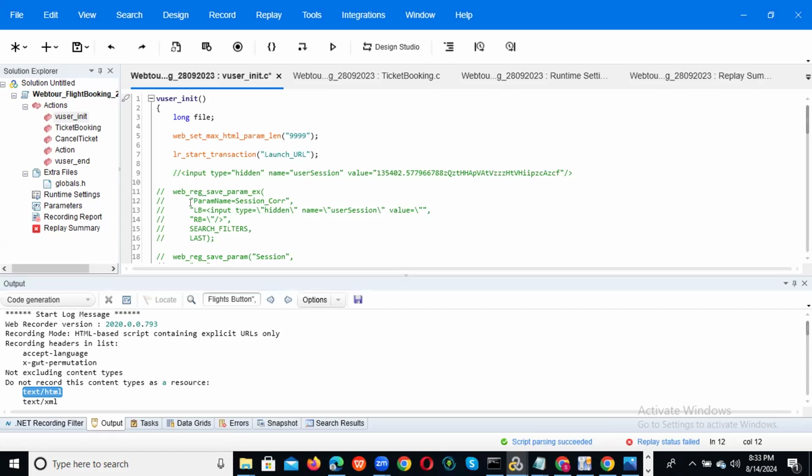If it is more than that, it throws an error. Then we need to use the web_save_max_html_param function. Otherwise, maybe the dynamic value itself is not available in the response. So wherever you are searching, in code generation or snapshot view, if you are unable to see that dynamic value anywhere, your script will fail. So these are the reasons the correlation function keeps on failing.